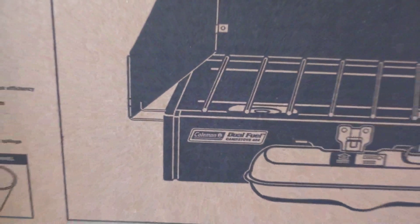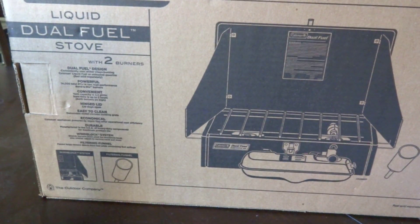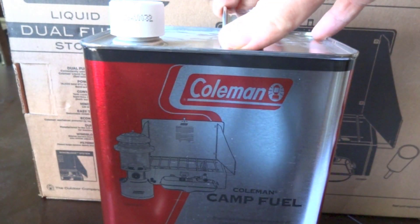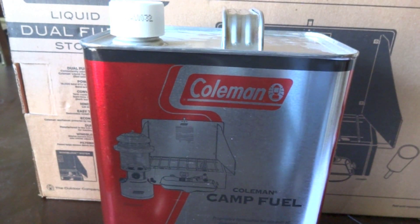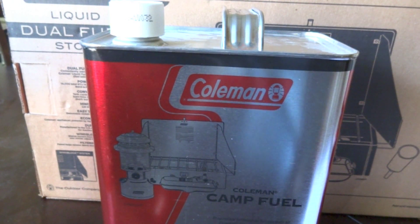Of course, it being dual fuel, you get that second fuel choice, which is unleaded gas. If you're just using it to go camping — and obviously this is a stove you would take car camping, you're not going to backpack this in — maybe you could get away with propane. But keep in mind, you've got to carry more propane cylinders as opposed to just one jug of fuel. Also, what happens if there's a natural disaster? If you remember Hurricane Katrina, are you going to be able to buy propane cylinders when you run out, or have your neighbors already looted the store?